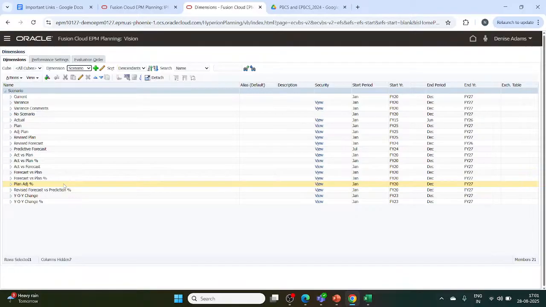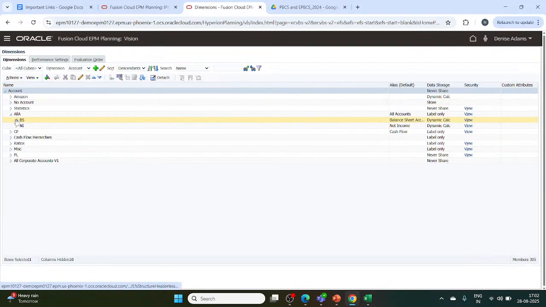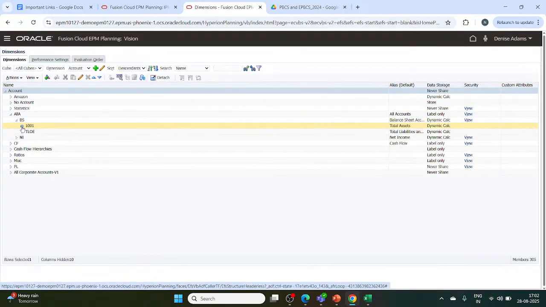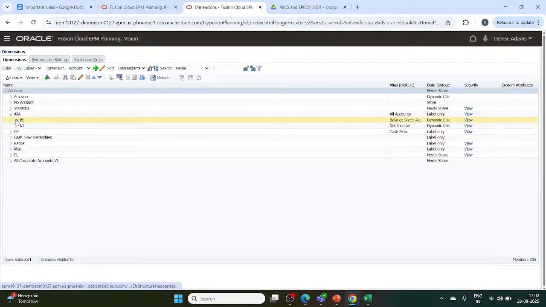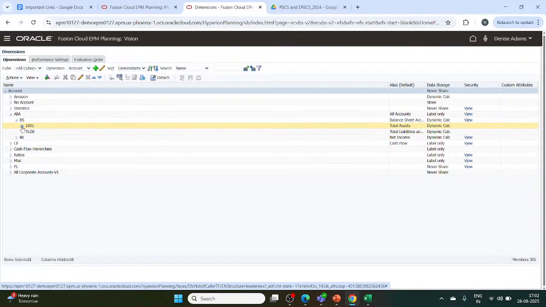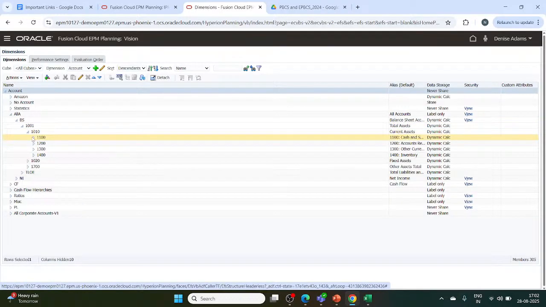The main scenario types are actual, budget, plan, and what-if scenario. The forecast is also one of the scenarios. So there are four to five scenarios which we mainly talk about. Yesterday we were talking about the dynamic children.